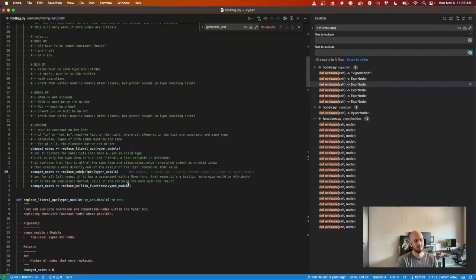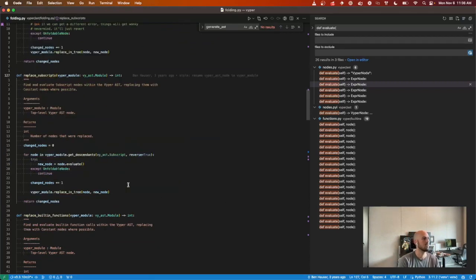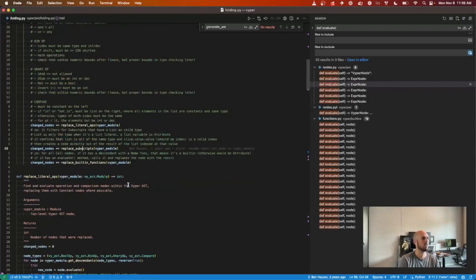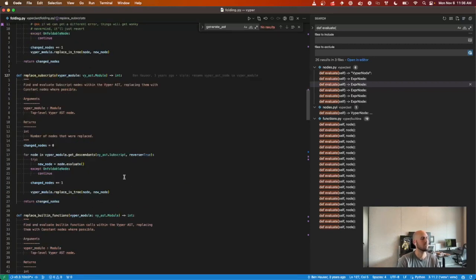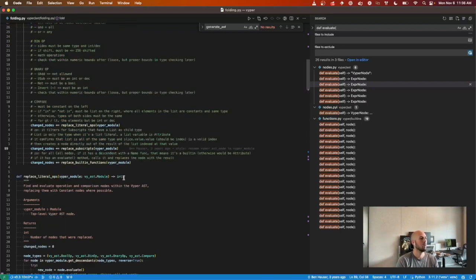Then we're going to replace subscripts. Subscripts being like going into the index of a list, or, I guess, dictionaries too. No, probably not dictionaries actually, because you wouldn't be sure. Anyways, doesn't matter. It's going through any of these that have subscripts. So like an array with an index at the third place, it's going to check and say, is that a literal list that we know already? Let's just grab that and replace it in the tree as well.